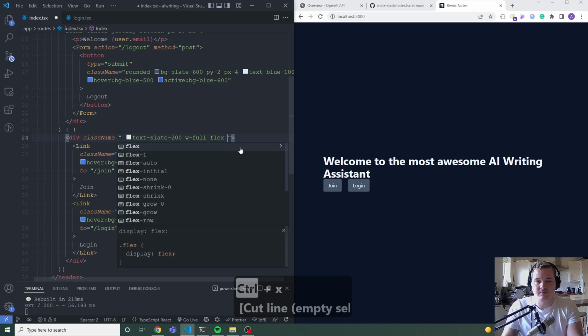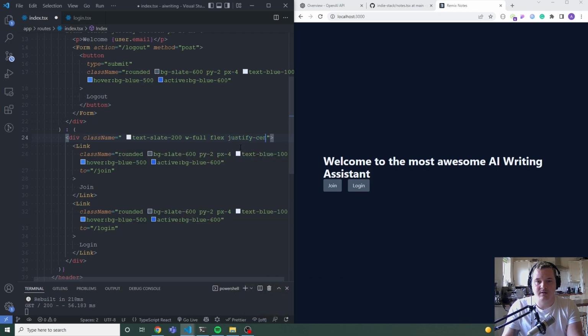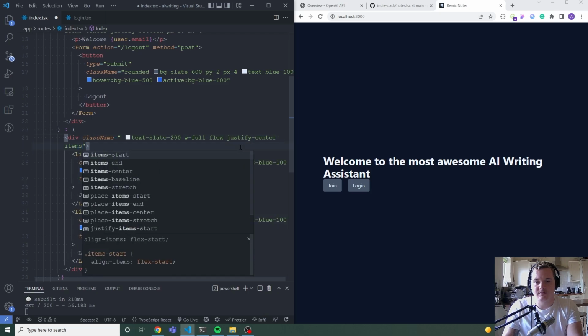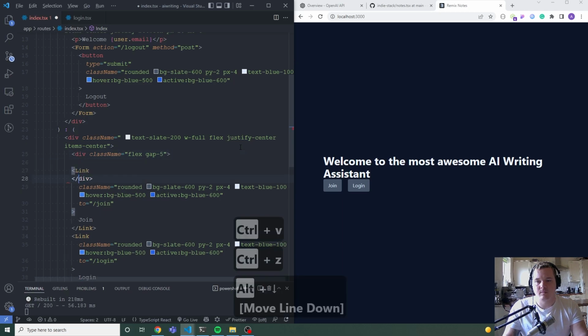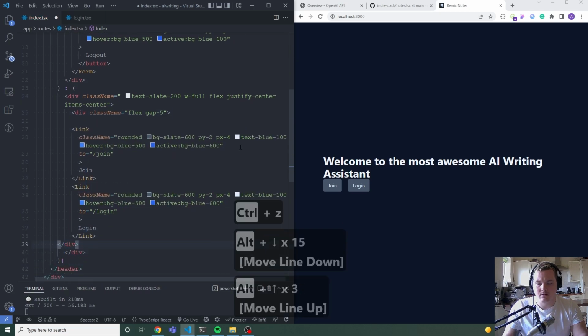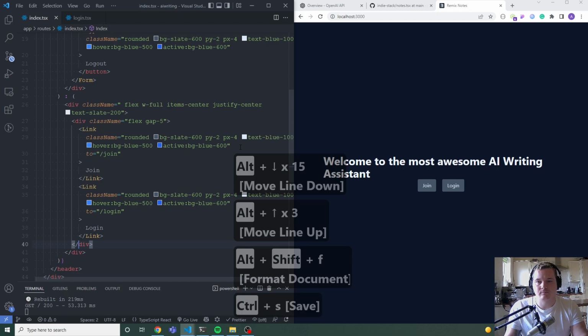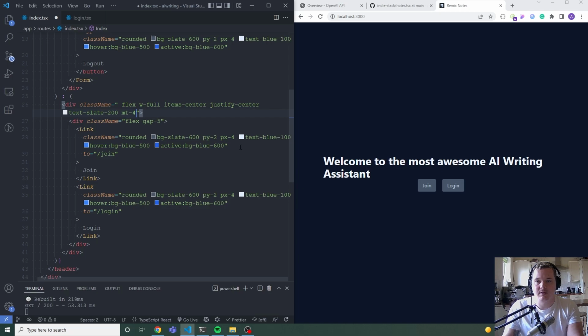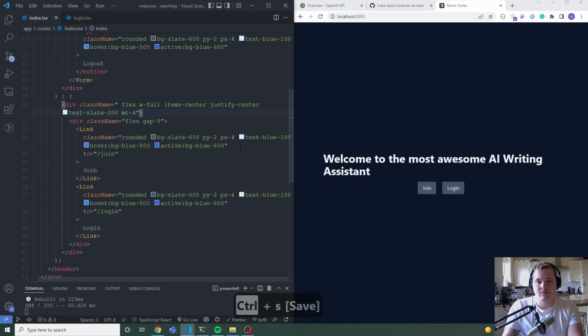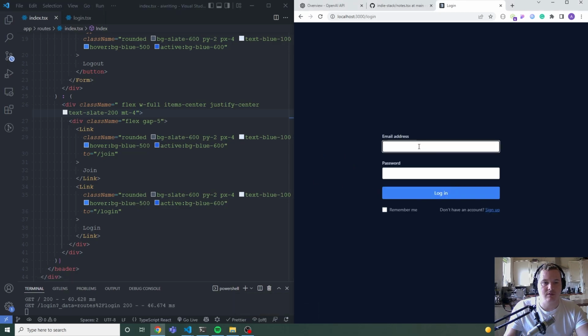This one I want to do flex, justify center. Let's do items center as well. And then on here, we'll make that div like so. Let's move that down like that. Awesome. So we'll put the same margin of 4. And yeah, that is fine. So log in.